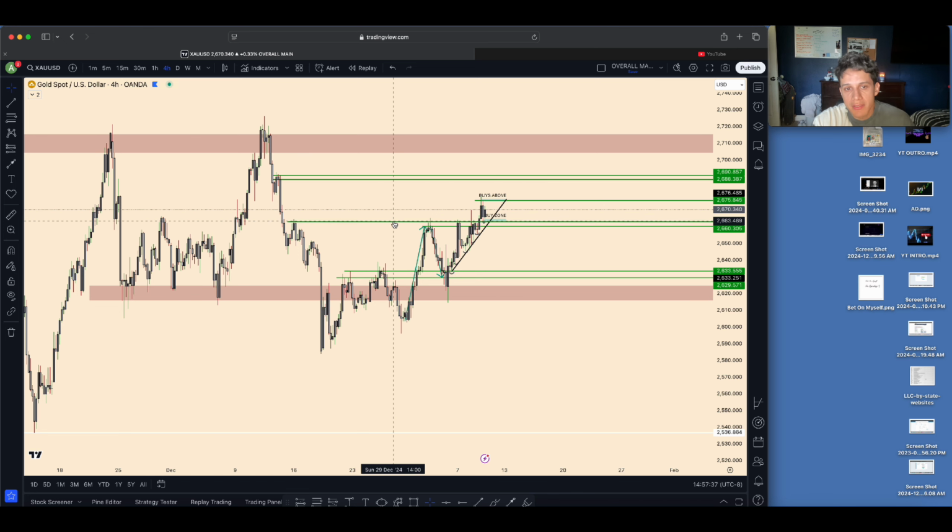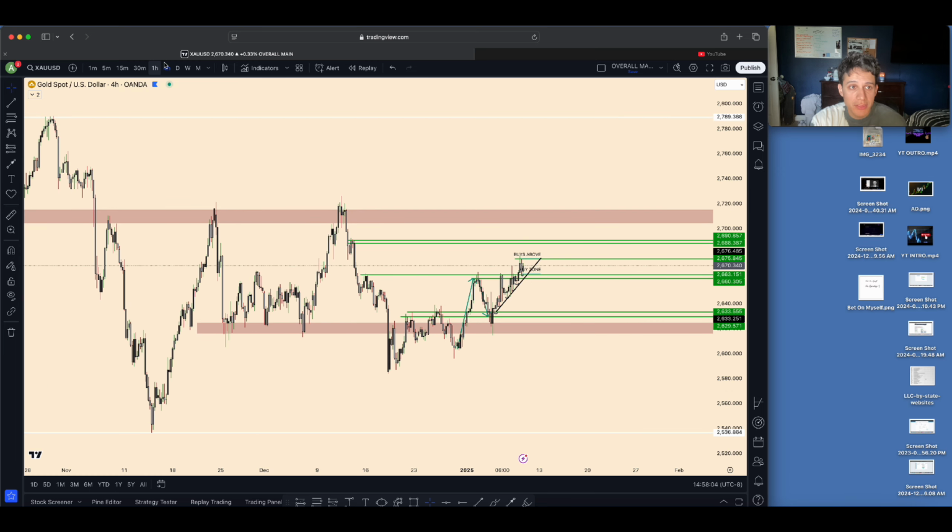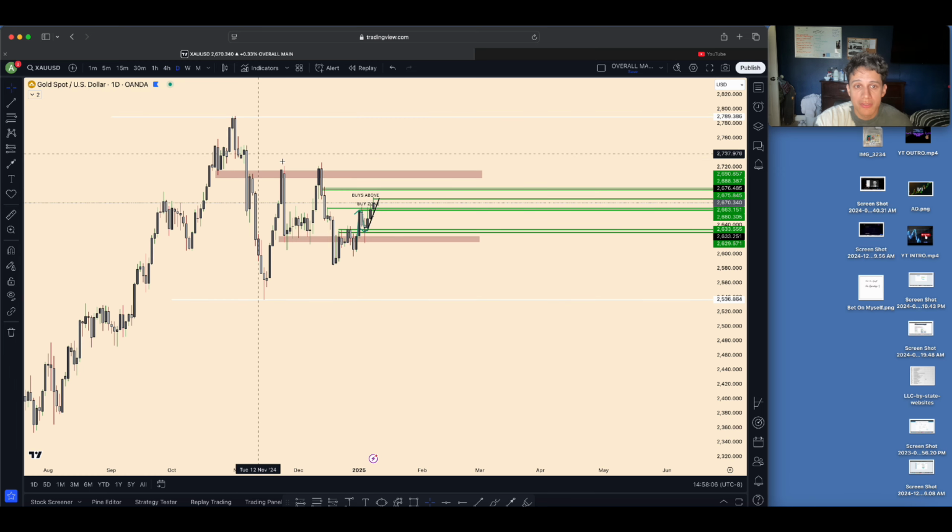Now these green random lines that I have drawn here are areas of interest that I would be targeting if we are able to get into buy opportunities. So these would be my TP areas. So if we were to execute within this area here at 26.35 and catch those buy opportunities early, then we can target 26.60 and so on. But the overall area that I am targeting for buy opportunities is going to be these 2700 levels, just because of the larger time frames.